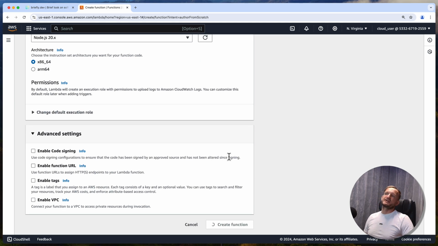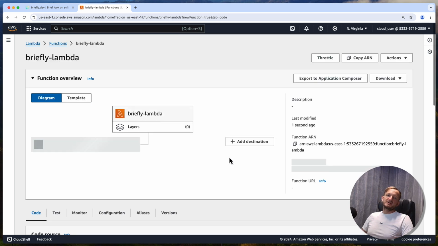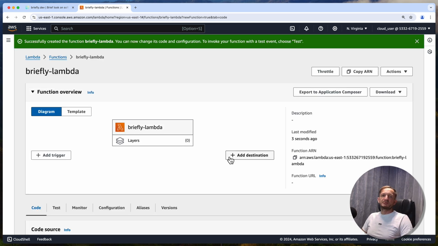And while it's creating, let's talk about some limitations. By default, you can launch up to 1000 Lambda functions concurrently. Besides that, there is the size of the function itself. You can deploy the Lambda code in three different manners.